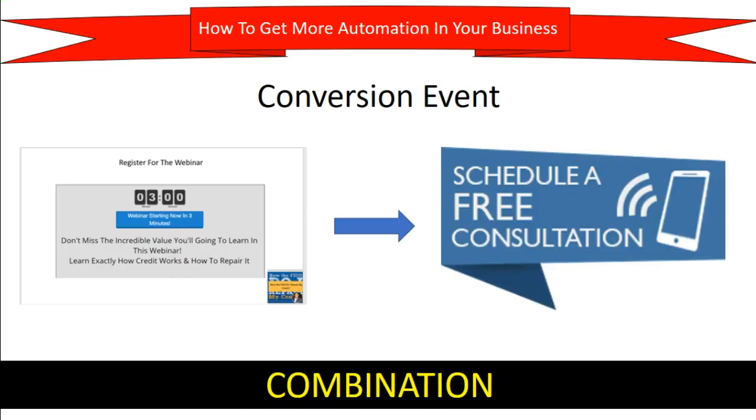Okay. Now you can do a combination, right? They register for the webinar, they watch the webinar. After the webinar, they schedule a consultation. Or you schedule a consultation, and after that say, hey, go check out the webinar, go register for the webinar, and maybe you can do a combination of any one of these processes. But you want to have a conversion event after your authority amplifier that takes them from a prospect and helps convert them over to a paying customer or someone joining your business.